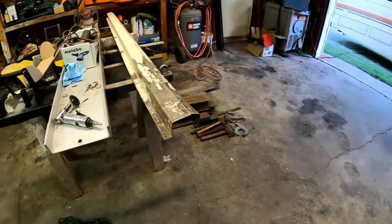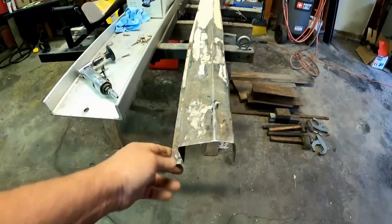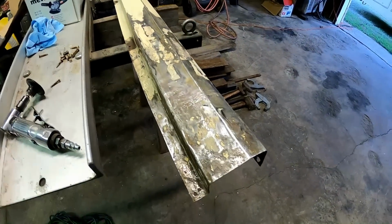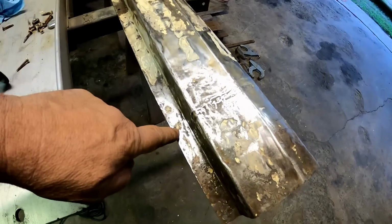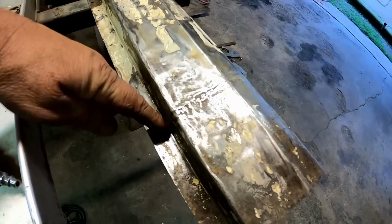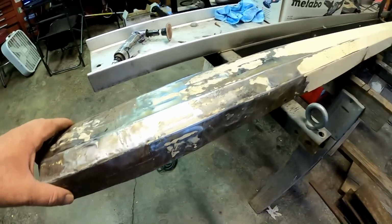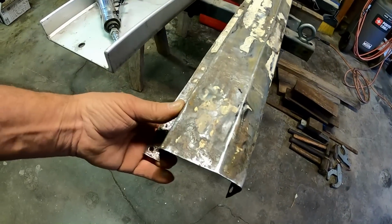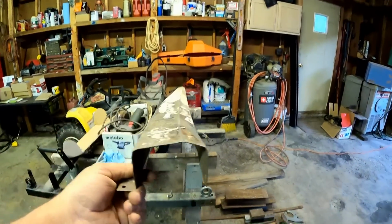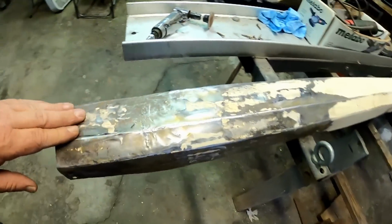But here's what we got right now and it needs some more work, but it's probably 90% of the way. But right, where was it? Right, yeah, that's a good sign. I'm looking for where it was at, but this is where it was kinked in at. You can see this weird mark across here. So I've got that all straightened and pounded out, and yeah, it needs a little bit more. It still has a little bit of a bow or a bend to it near the bottom. But I need to work more and get that out of there.